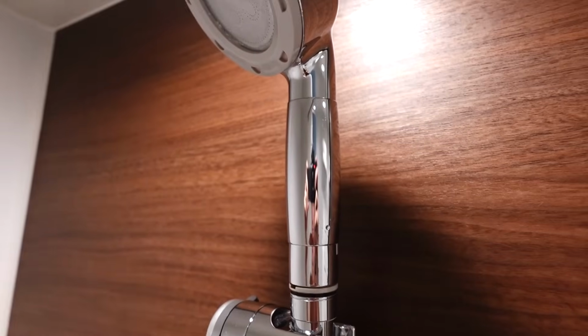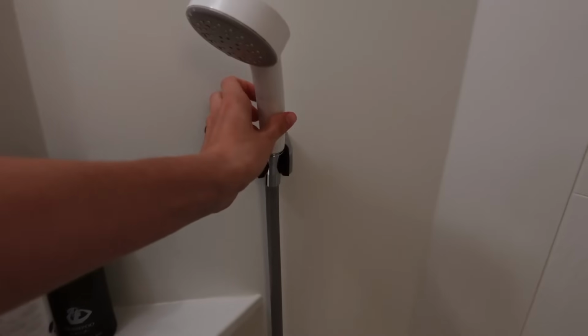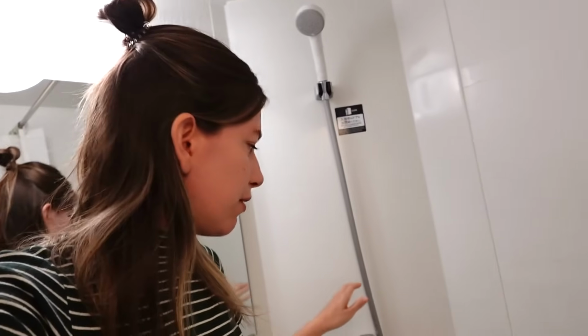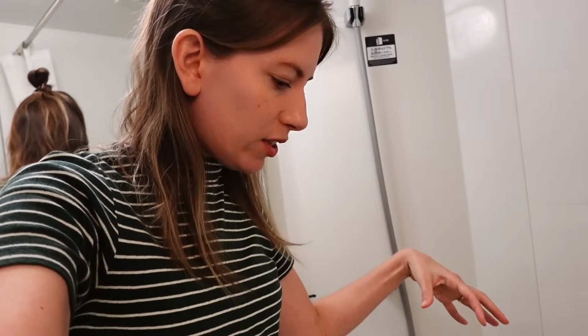Alrighty, so now we are moving on to the shower head. And what I find really interesting about Japanese bathrooms is that you can adjust the height of the shower head. Like, you've got 2 different heights to choose from. And I thought this was really weird at first. I didn't quite get it, but I guess there are a few different reasons why this would make sense. So for example, if you keep it at the highest height, that's ideal for washing your hair. If you put it down here a bit lower, that makes sense if you don't want to get your hair wet, you just want to wash your body. Or maybe it's a child that's bathing, you know, that height would make a lot more sense.